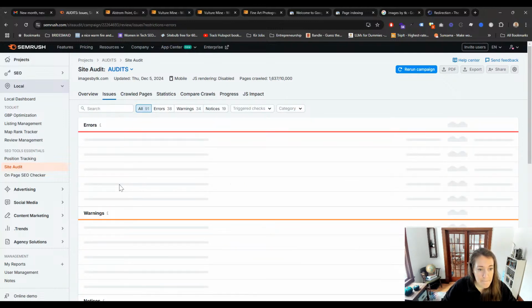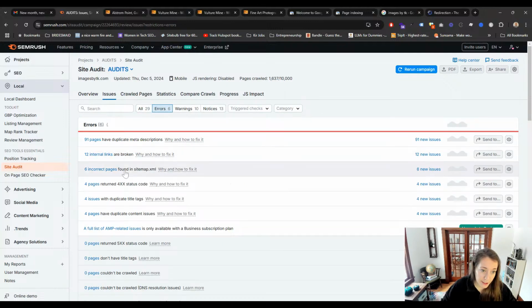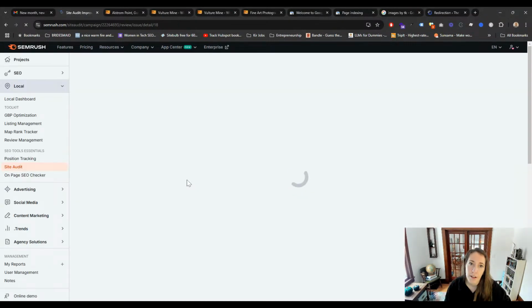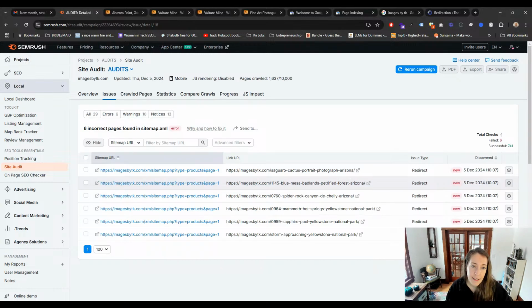So that's called internal link is broken. Next, 6 incorrect pages found in your sitemap. This is usually fixed automatically with a builder, but it's basically saying there's a page in your sitemap that is a broken page, essentially.